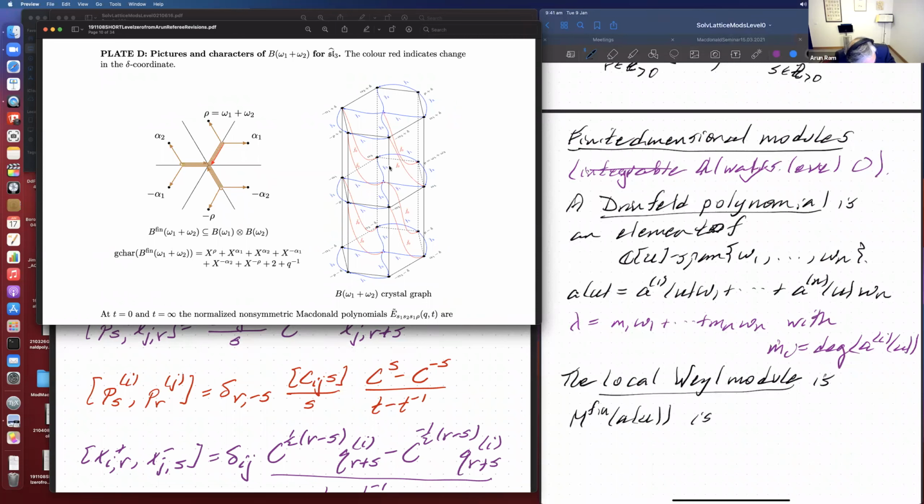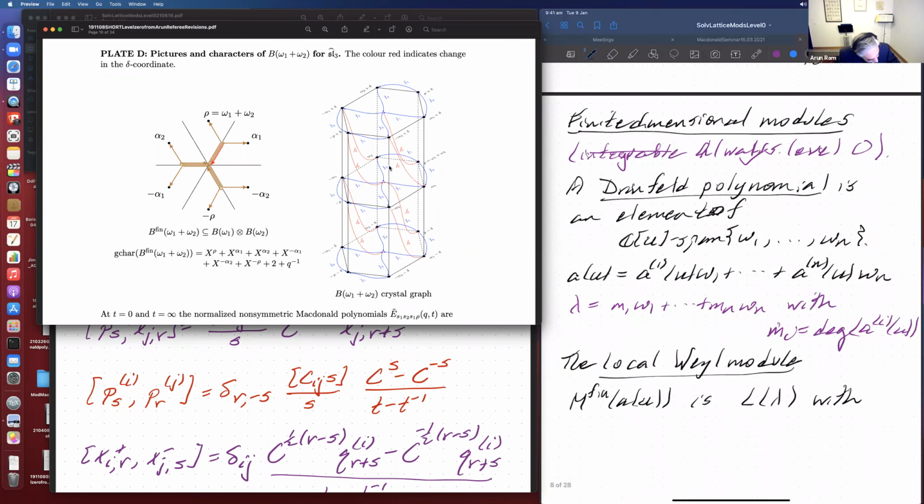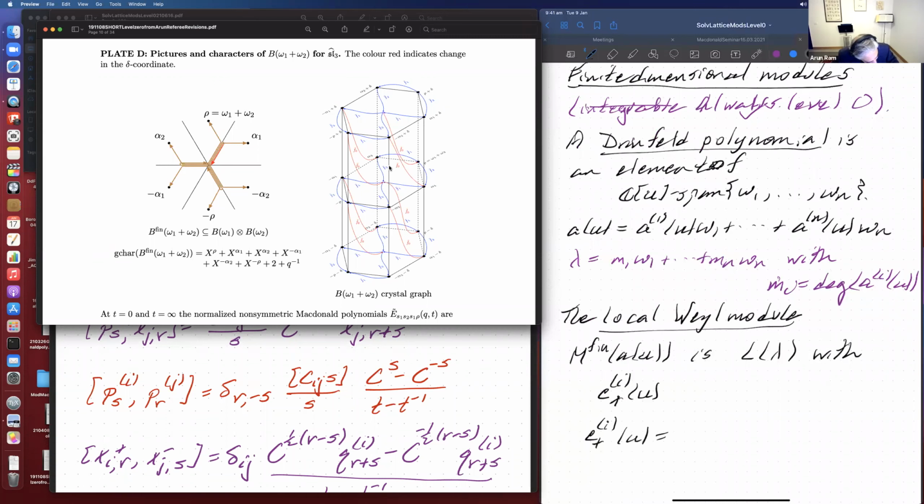Is L lambda with the extra relations that whenever this elementary symmetric function acts on the generating vector, it gives me... let me say it a different way. If I take the generating function for all the elementary symmetric functions, E plus I of U is the sum, well, 1 plus x positive I U to the S. Too many U's, but that's what happened. Okay, then this should be just AI of U lambda. So I'm forcing each elementary symmetric function to act by a constant.